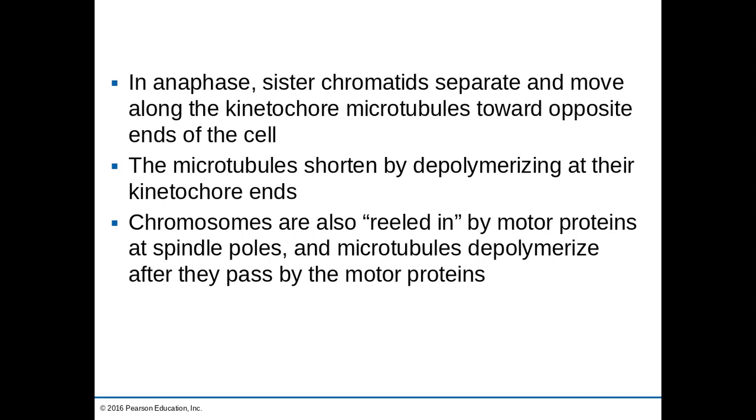So then, like we said, in anaphase, those sister chromatids separate and move along the microtubules to the opposite ends of the cell. And the microtubules make that happen by shortening at their kinetochore ends. And there are also some motor proteins that we know help bring the chromosomes to the ends of the poles. But in reality, we actually still know very little about how this process works. Scientists are still trying to figure out how all of this occurs in mitosis, but it is pretty reliable every single time. Obviously, there are some errors, but if you think about how often cells divide, the percentage of error is actually very low in comparison.